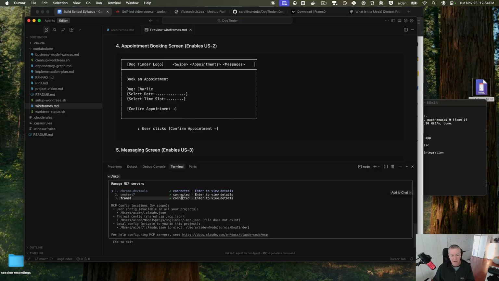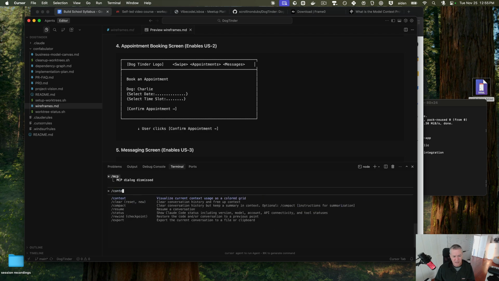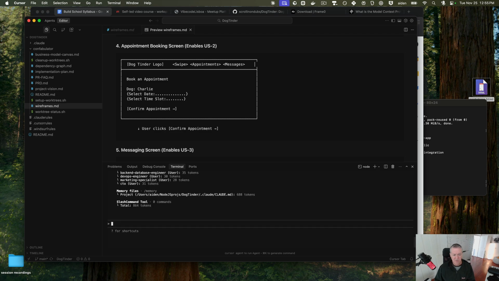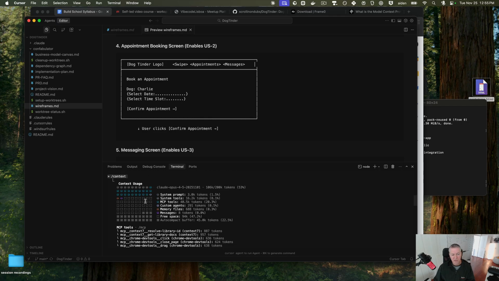And I don't leave this running all the time just because usually you're only doing UX work up front, and then you don't really need it. And these MCPs each consume tokens in your context window. We'll get into this in detail later, but if you run context, this is a useful command. It shows you a visual representation of what's consuming the tokens in your context window. All this is free right now, and that's what we want. We want to have as much free as possible.